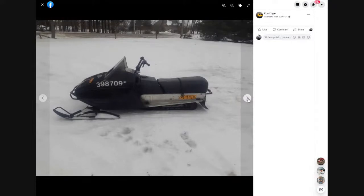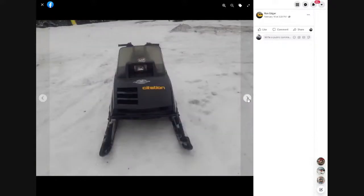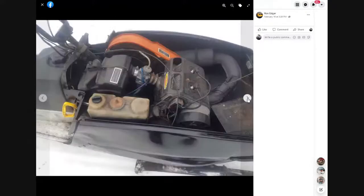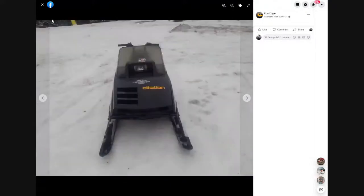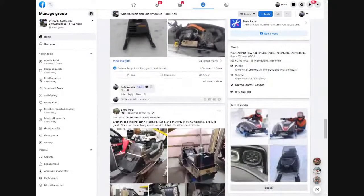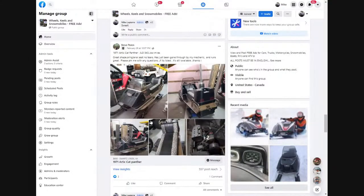Go ahead. That's awesome. It's just another outlet for people to be able to reach out and find vintage stuff. It's great to be able to reach out to these places. I know I needed a part for my TX, and I reached out on one of the TX sites, and within a couple of minutes, I had three or four names and numbers to call to get the parts that I needed. It was fantastic. That's amazing. It's amazing how social media can bring people with common interests together.